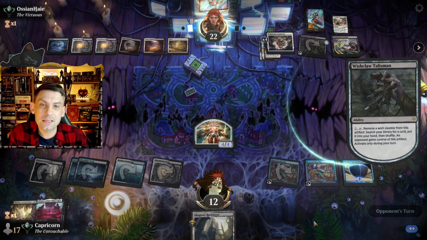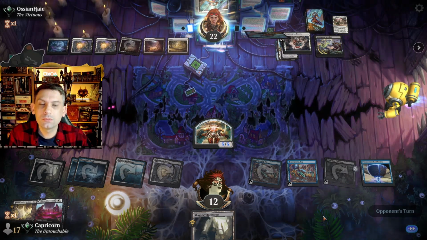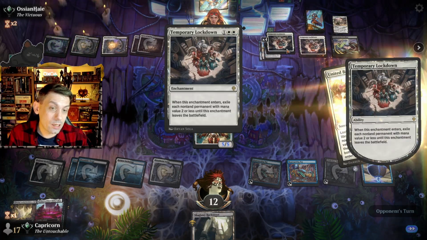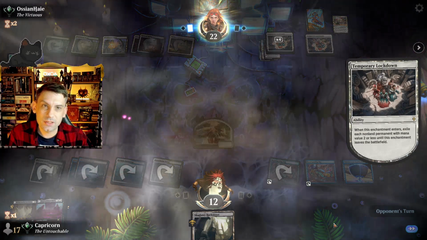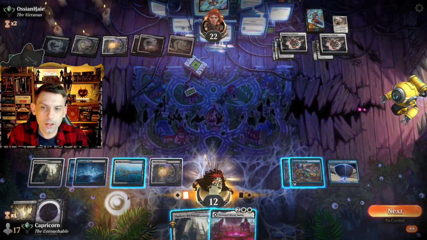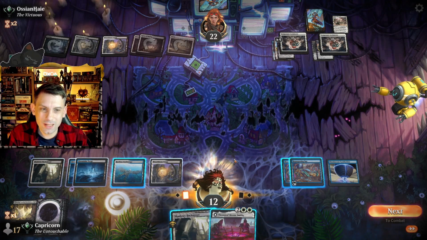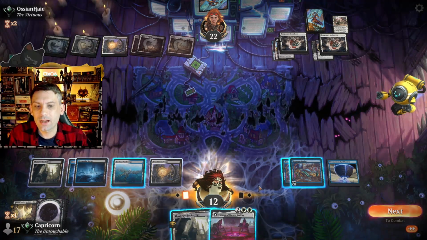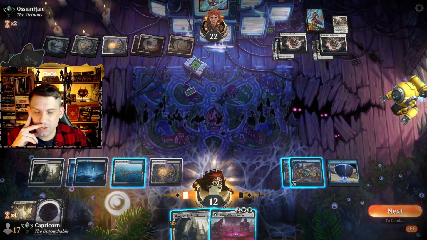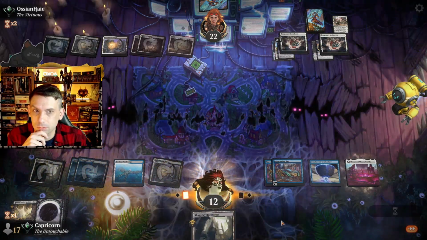I don't think he's going to be able to kill us quick enough for the insanity that's about to ensue. He's going to hit temporary lockdown or something that lifts his lockdown so that he can eat the Talisman. Alright, 1, 2, 3, 4, 5. So we can either Repurposing Bay or 1,000 Moon Smithy, but we can't do both. I think it's probably better to get this out.